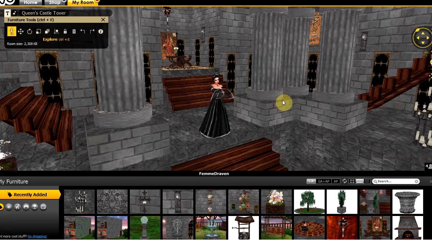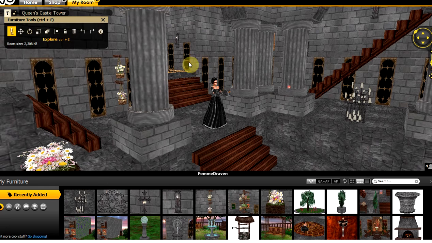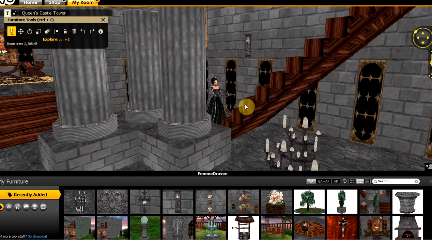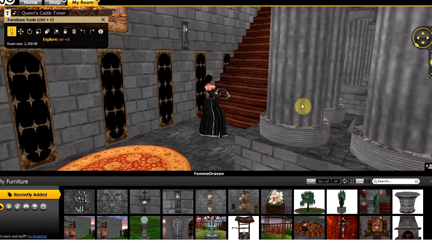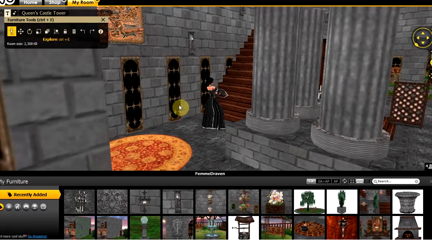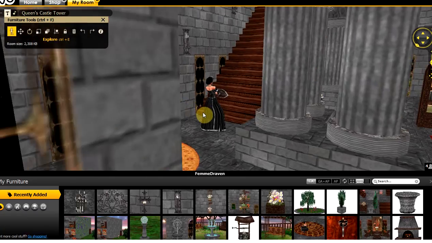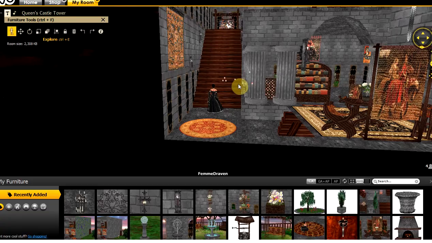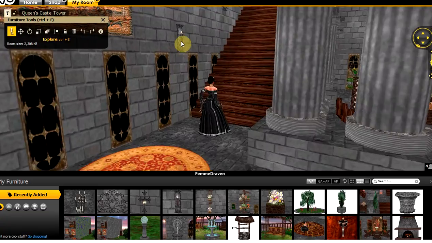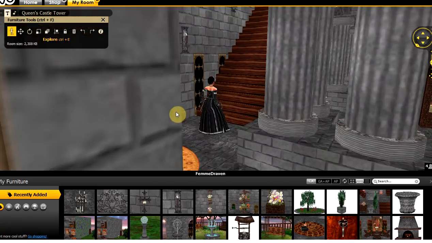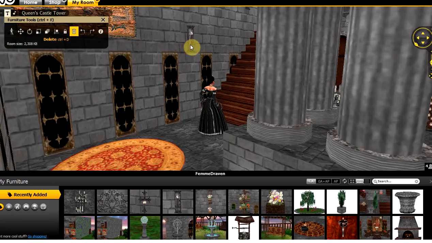So get to the closest standing spot that's built into the room where you think you want to put the candle. Now I've already loaded one up here onto my wall. I've got a few going up the stairwell. There's one there, and one there. I already got them into place and locked them into their place, but I'll go ahead and remove this one. Got to unlock it first, and put a new one up there. I guess I should keep that open because I'm going to need this. So I'll go ahead and remove this one.